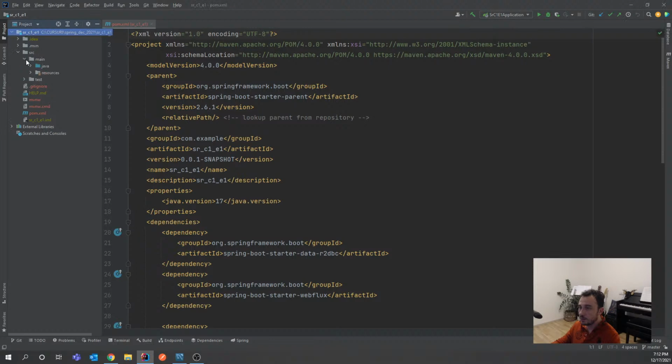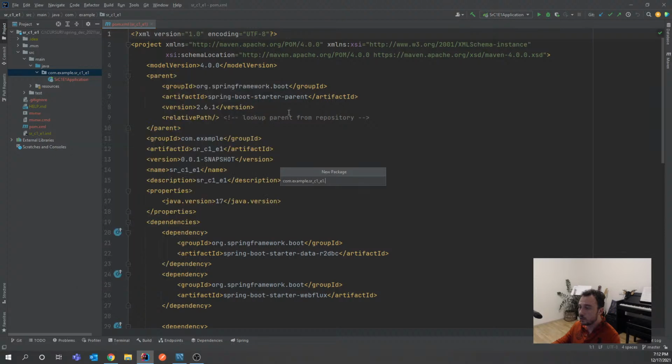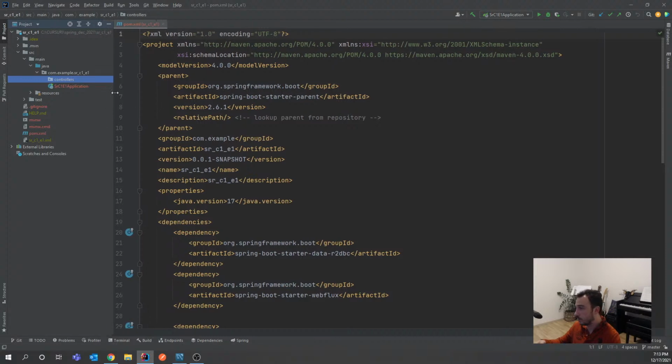So let me go and start writing my example. As you may recall from other streams, I prefer to structure my application. So I will start with the fact that I need controllers, of course. The controllers will be REST controllers exposing my endpoints.